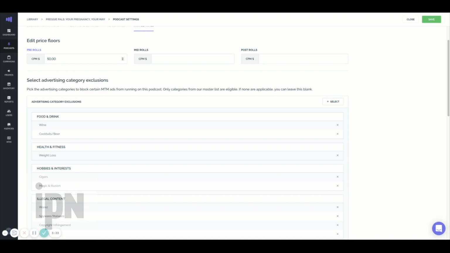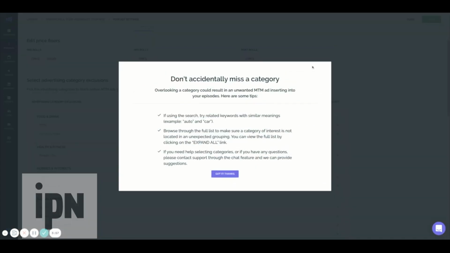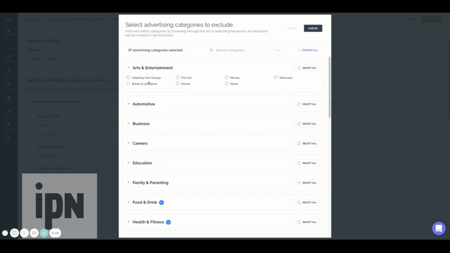The way to help with this, because you don't want just any ad running on your show, is that you do need to have a little bit of flexibility. If you can have a little bit of flexibility, the MTM program will work for you. And you do have the ability to come in here and select different category exclusions for your podcast. You wouldn't have anything pre-selected here already like I do, but you would come in here, click select, say got it. And then you can simply click any of these boxes for the types of ads you don't want appearing on your podcast. So you're excluding. You're not saying all the ones you do, you're saying all the ones you don't.